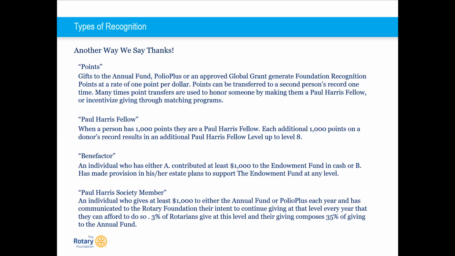Someone becomes a benefactor anytime they put the Rotary Foundation in their estate plans for any value. So every member of the Bequest Society is automatically a benefactor. Additionally, there is another road to benefactor, completely separate from that, and that has a $1,000 price tag on it. Anyone who gives $1,000 or more to the endowment fund during their life also becomes a benefactor. So the benefactor kind of has 2 different paths to get there. An estate gift of any amount or a cash gift to the endowment of $1,000 or more.